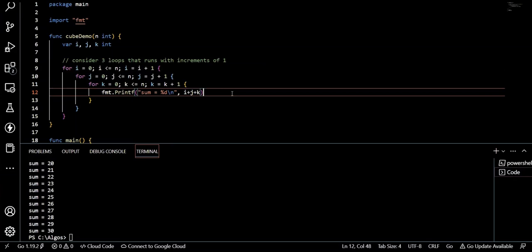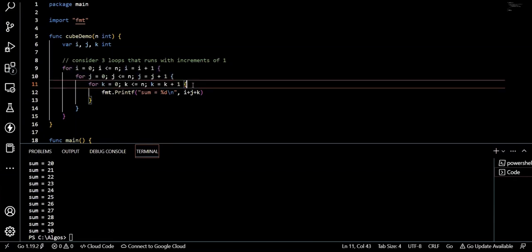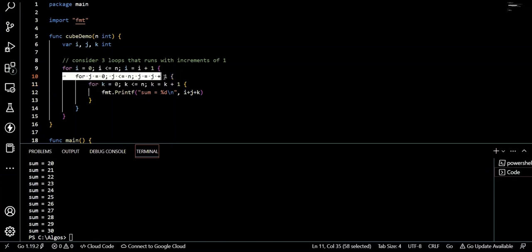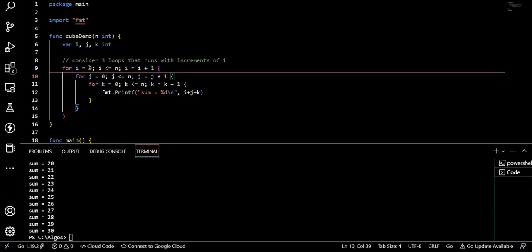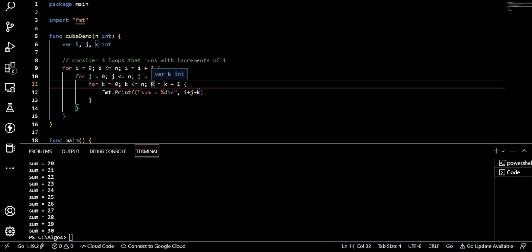So here we have three iterations, one followed by the other, and each loop iterates about a maximum of n times. So the overall time complexity is n into n into n, which is O of n cube in the worst case.